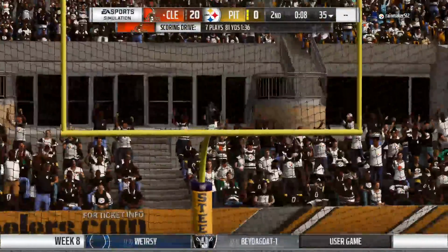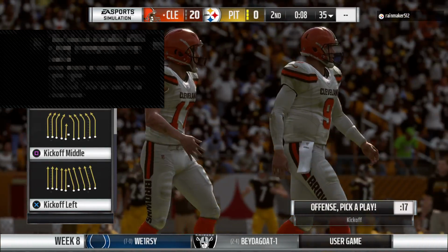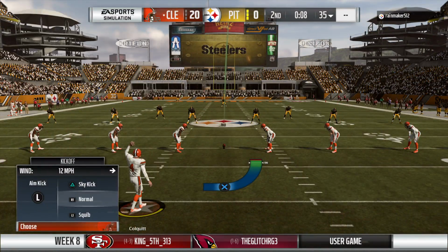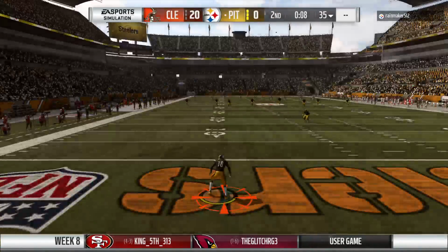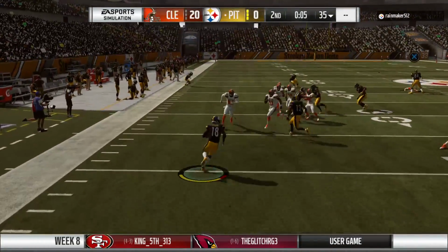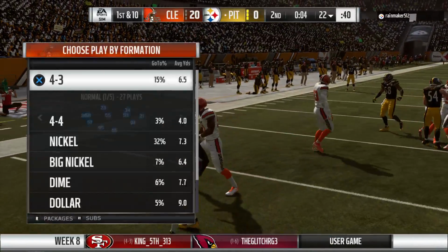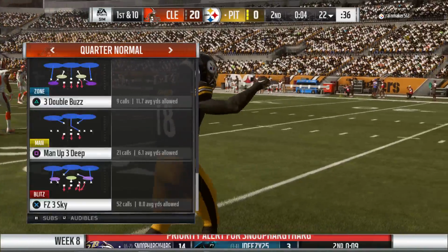Extra point right down the middle. And the decision to just kick the extra point winds up successful. Out is the kickoff unit as they run up and send this one away. That'll be taken in the end zone. And he'll get it up past the 20 to the 22-yard line. Pittsburgh's offense now heading back out onto the field.